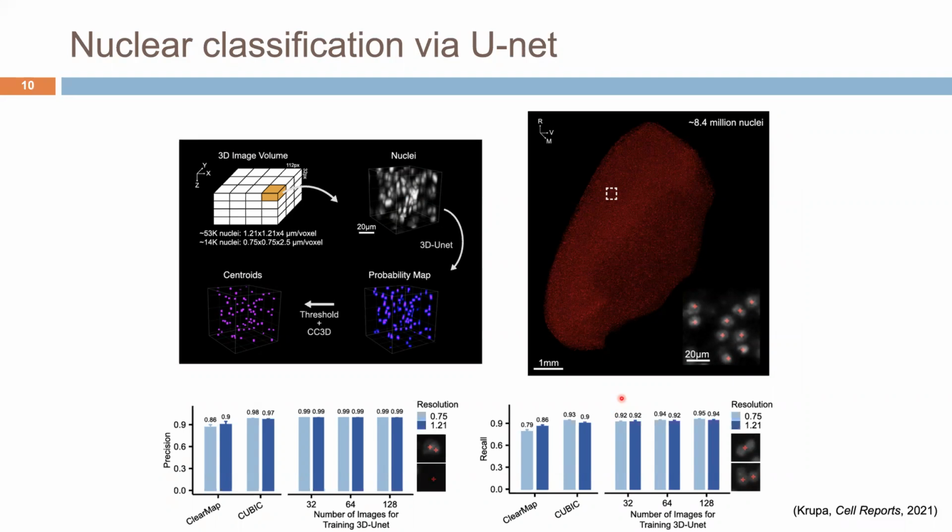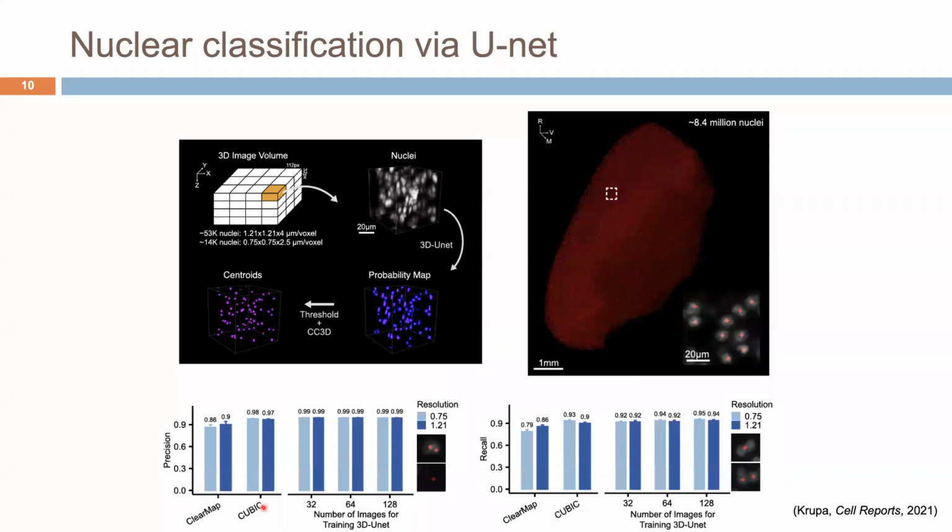Ole then applied that UNet to the images and was able to quantify all the cortical cells, as shown here. Each dot represents the centroid of a nucleus. The dots can be seen here. And we compared these automated labels to the independent manual labels and found them to be very accurate compared to other methods. They were compared to two methods, ClearMap and Cubic.